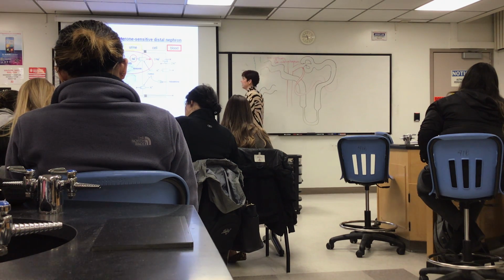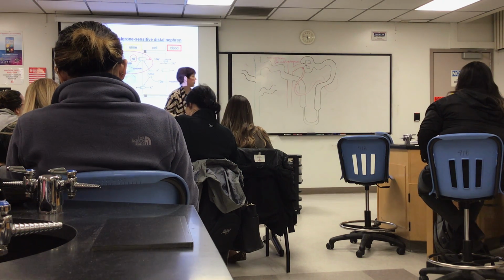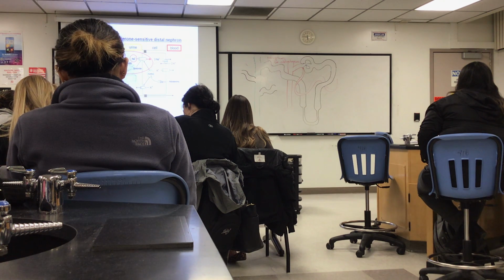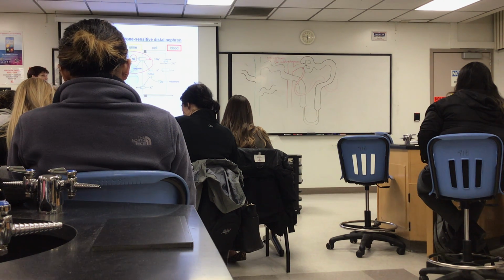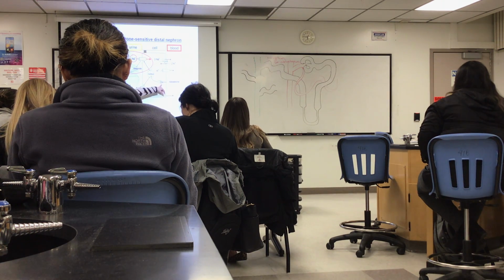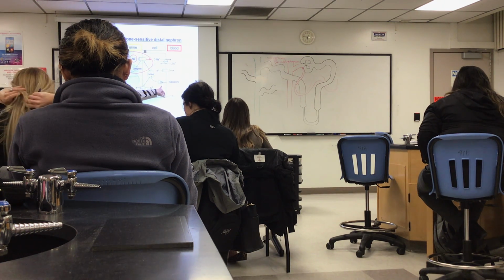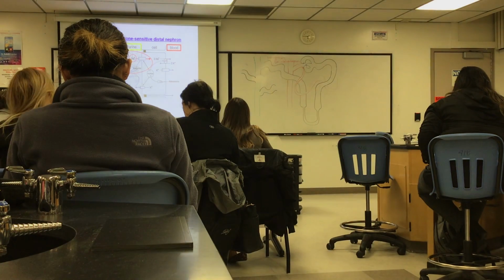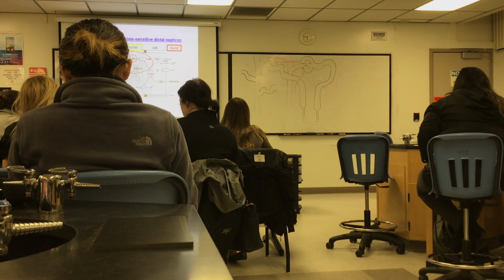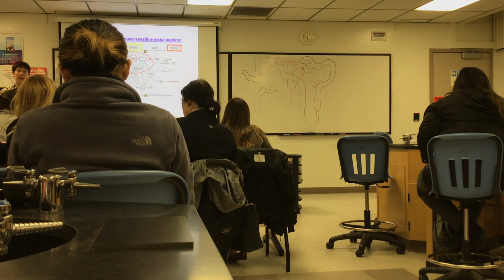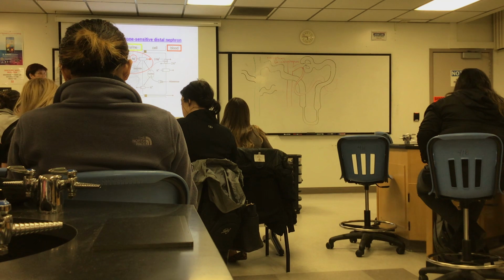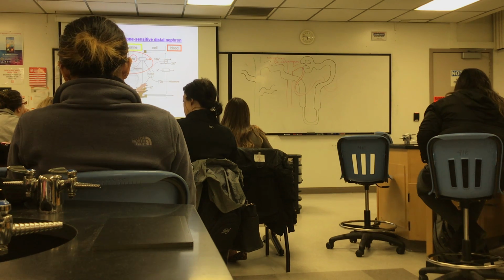Now, you'll notice I didn't draw cells, I just drew a line there for the cells of the distal convoluted tubule, right? I didn't draw a whole cell. So, notice where the receptor for aldosterone actually is found. Is it on the surface of the cell? Is it a G protein coupled receptor? No. Aldosterone is synthesized from cholesterol. It's a steroid hormone. So it's soluble across the plasma membrane.